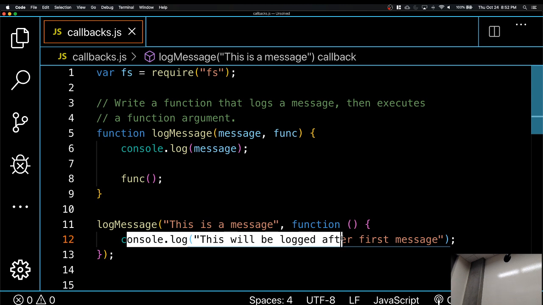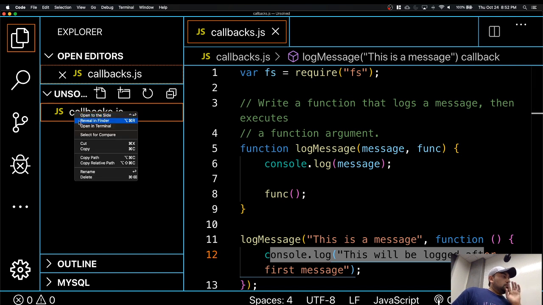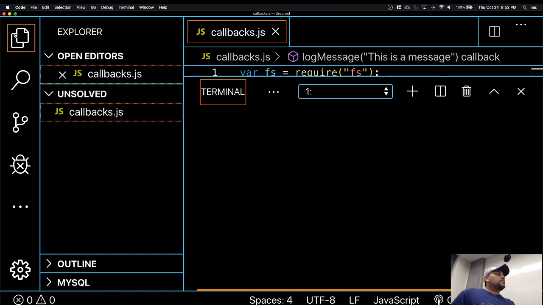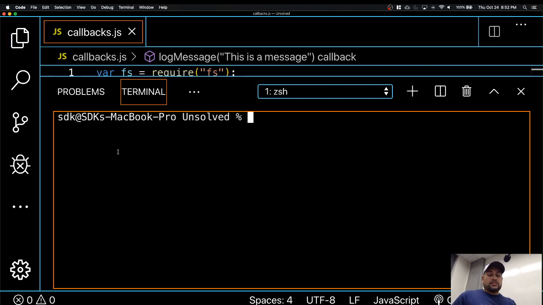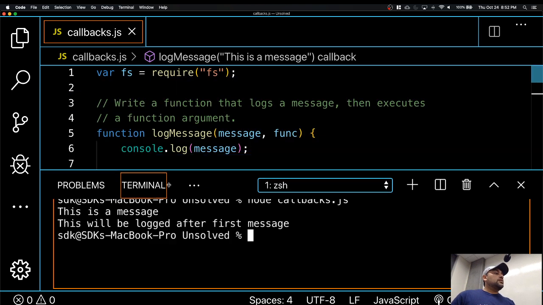What is the function that you are passing? This thing. So it's going to execute this function. So in the output you will see, this is a message, and then this will be logged after the message.